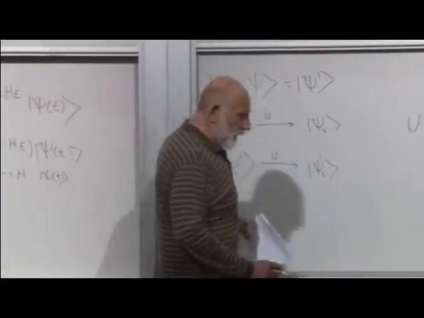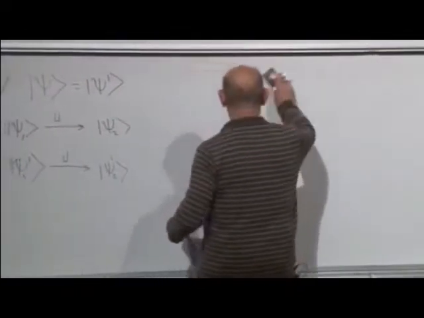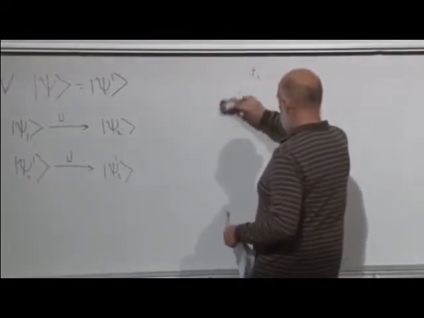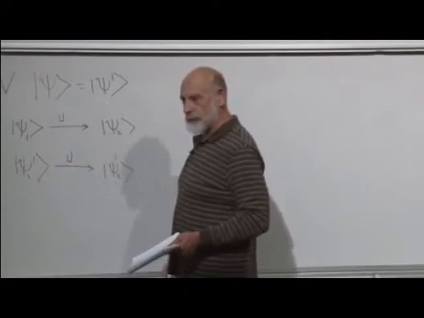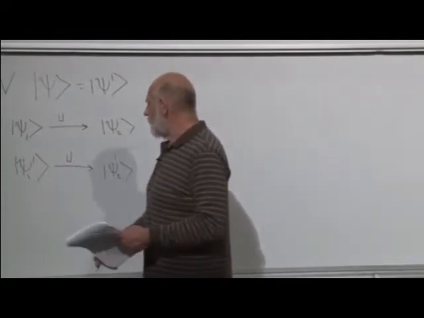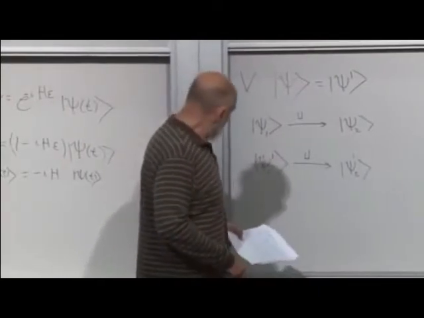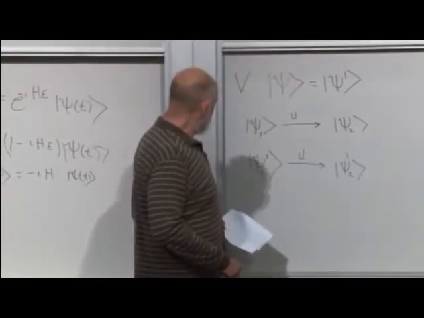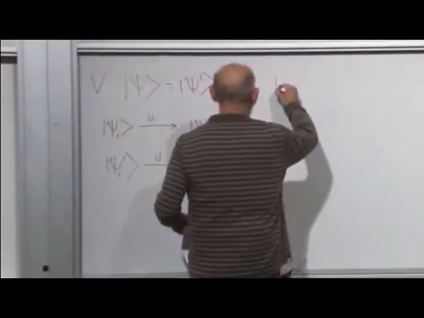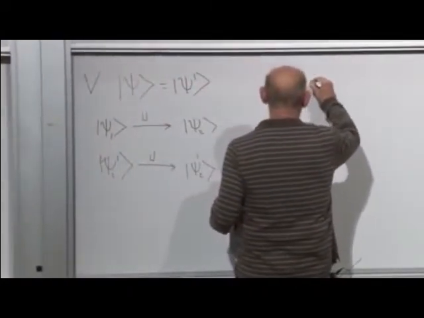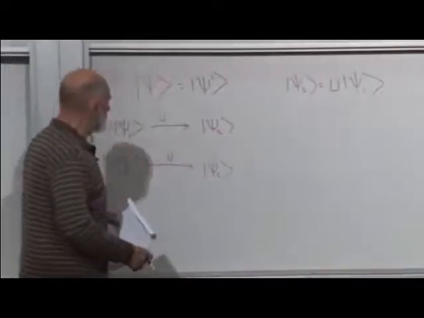That the evolution of the transformed state behaves the same way as the original state. It's a little bit tricky. Okay, let's see if we can make an equation out of this now. Okay, so the first row here is just the equation that psi2 is u psi1. That's what this says.